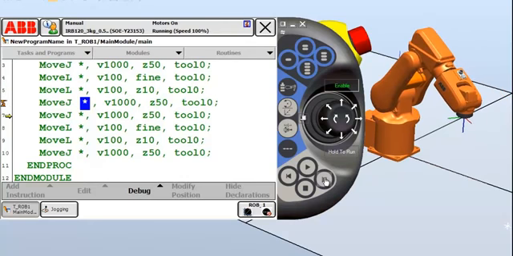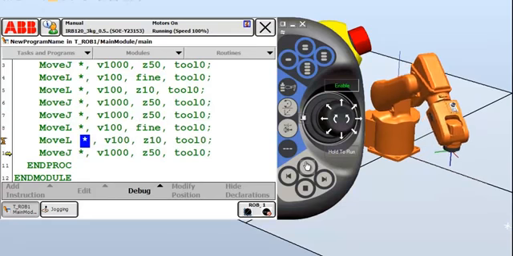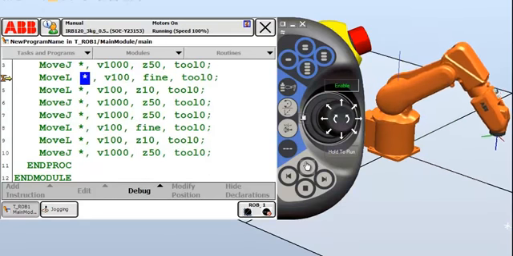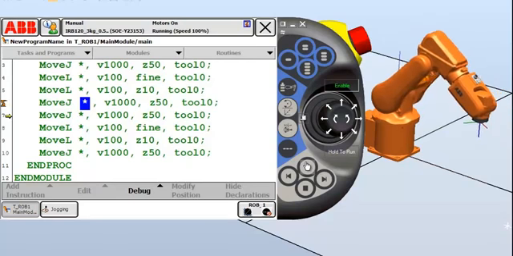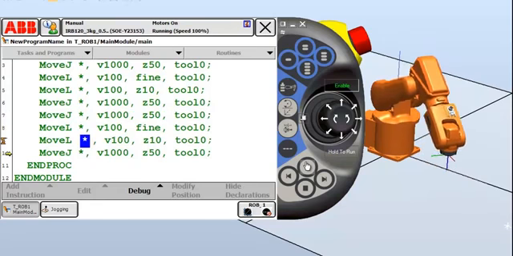And now we can just start stepping through. We do one line at a time. And notice the little indicators here. This is our current program pointer. That's the line that's going to be running next. And this is the current position of our robot, the little robot. So I'll just click run. That looks good.